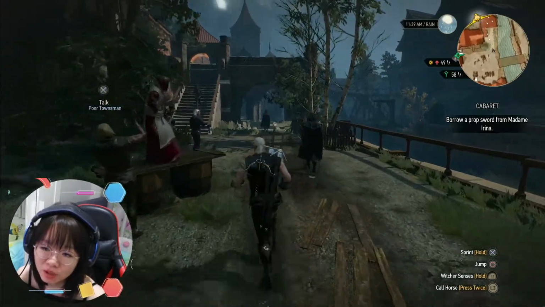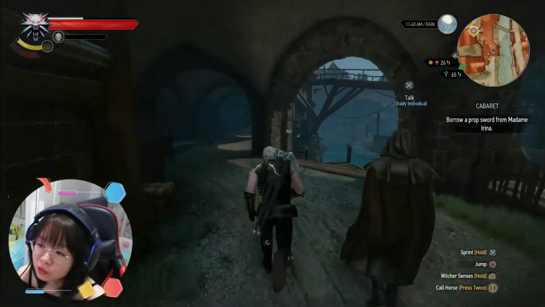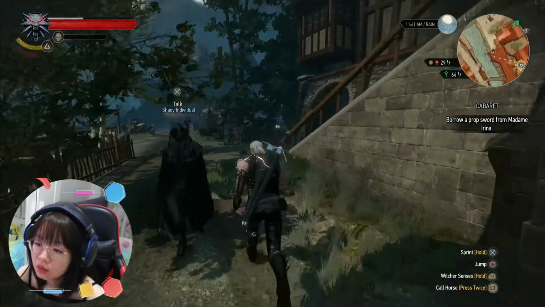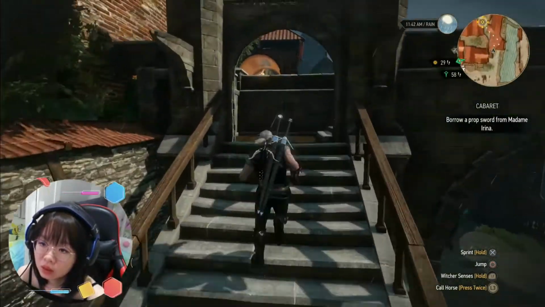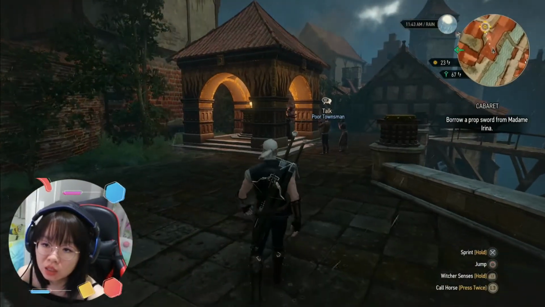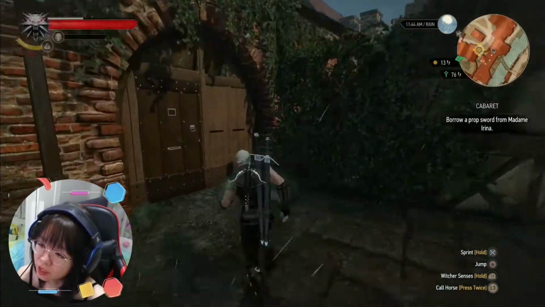Oh yes, borrow a sword from Madam Eren. Let's go. I think it's upstairs. Oh, is it here? These memories of doubt, of anguish. Ah yeah, I remember this.